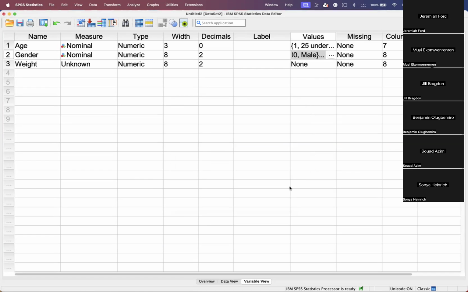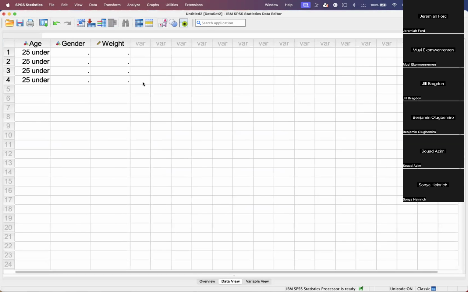Now, once you go into the gender and go to the data view, you see you set it up now how you want it to be. Now, you go in and put the data in based on that. You see that? That's the process there.